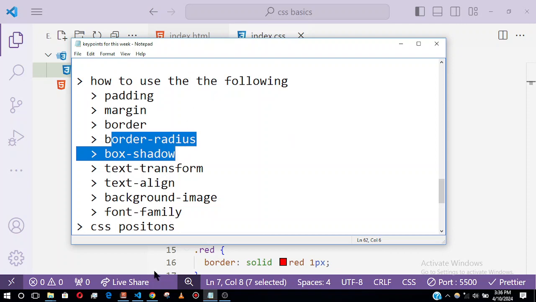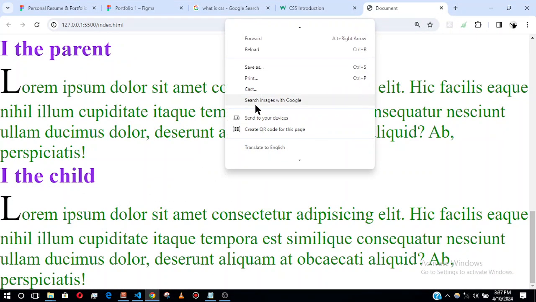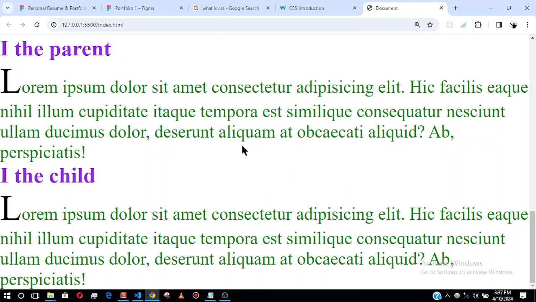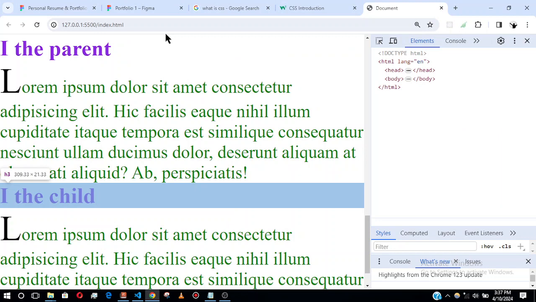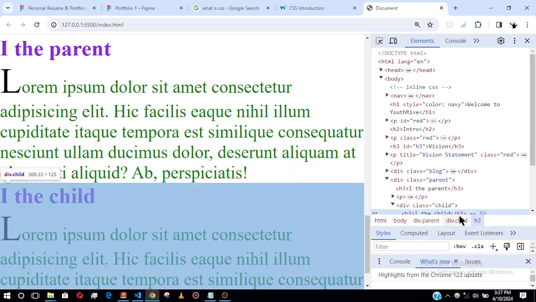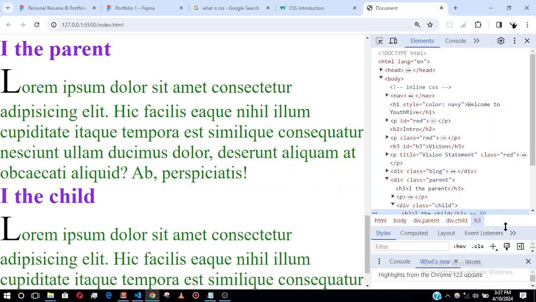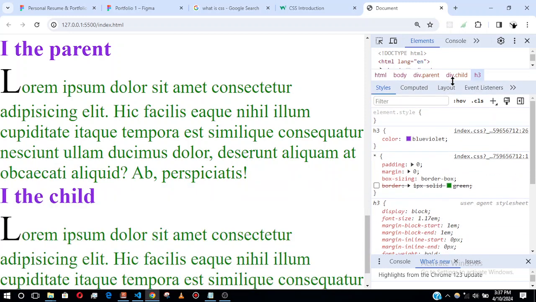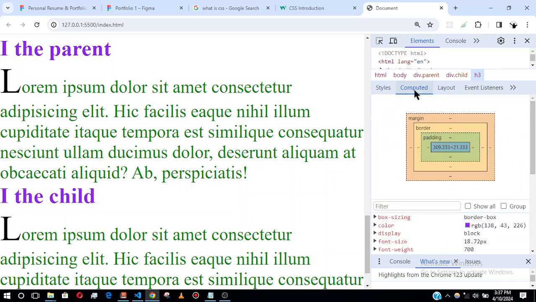CSS padding. Now, a simple way to explain the difference between CSS padding and margin is you right click and go to inspect. I want to drag this up. Layout. Okay, completed.